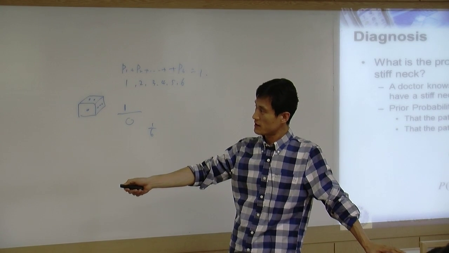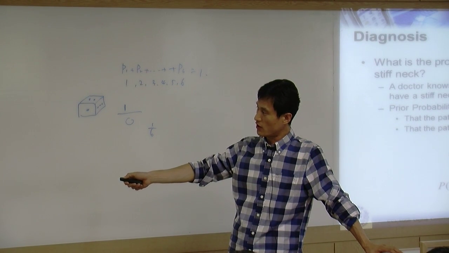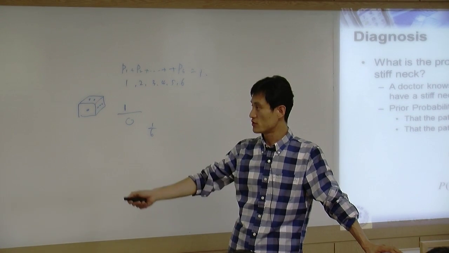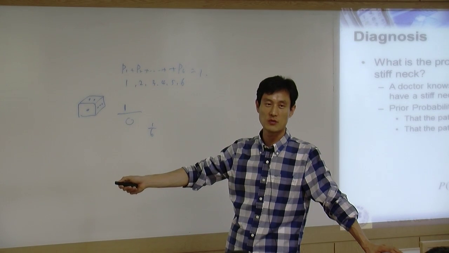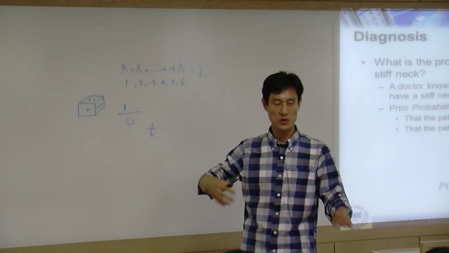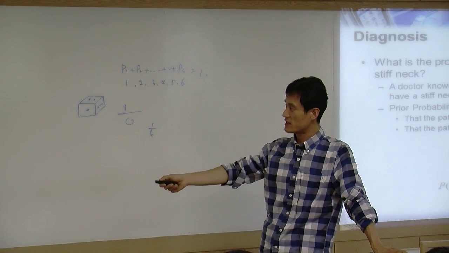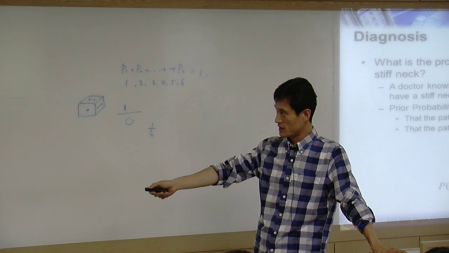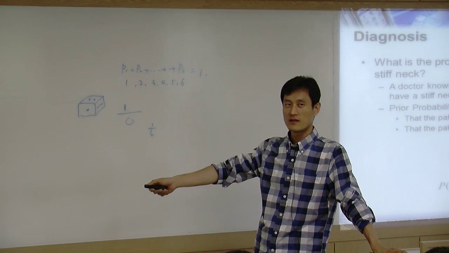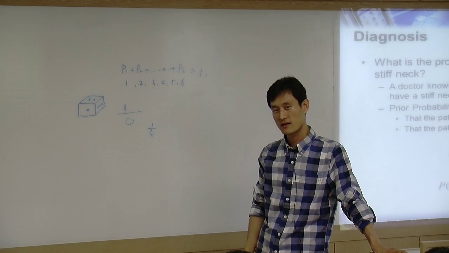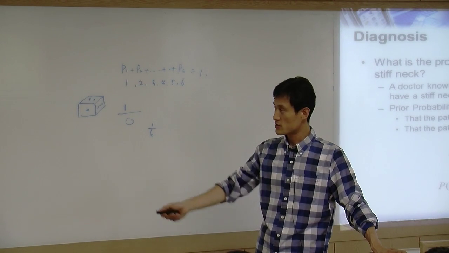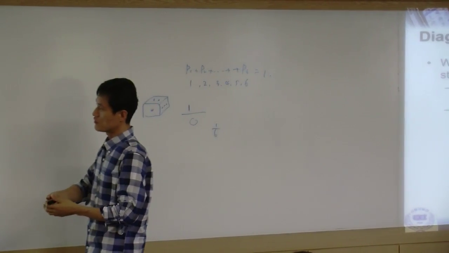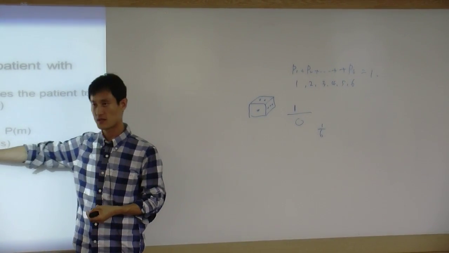And this probability means the probability of this disease. This one also you can easily get because you can count how many people have this disease, out of the total population. It's easy to get, right? You can do a survey, no problem. This one, again, is easy to get. You can count how many people have stiff neck. Again, you can do a survey, no problem. You can just count how many people have stiff neck. This one again, you can easily count how many people have this disease. These two are easy to get.